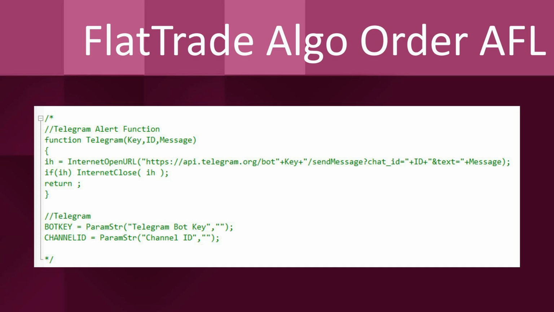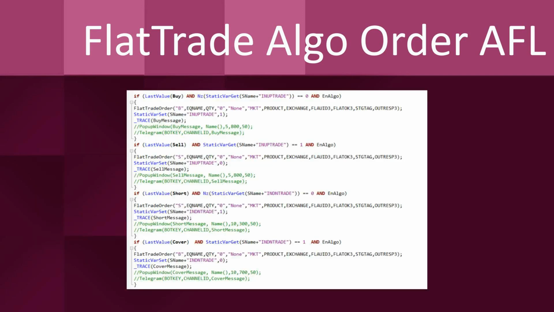If you need Telegram alerts, enable the code by removing the slashes and asterisks at the top and bottom. Then, enter your bot key and channel ID. Next, remove the double slashes within the order code. For more details on sending Telegram alerts, watch my first YouTube video titled Send Alerts from Amibroker to Telegram. Change the order details as needed, including limit orders, market orders, price, trigger price, etc. To enable pop-up notifications or Telegram alerts, remove the double slashes at the beginning of the relevant code lines.